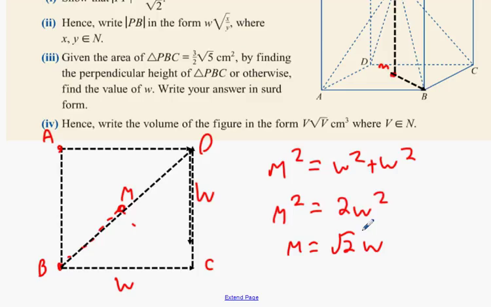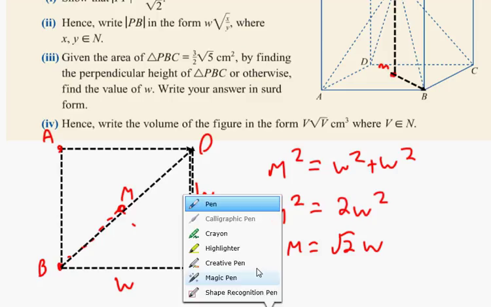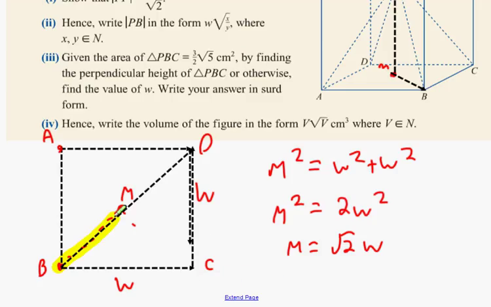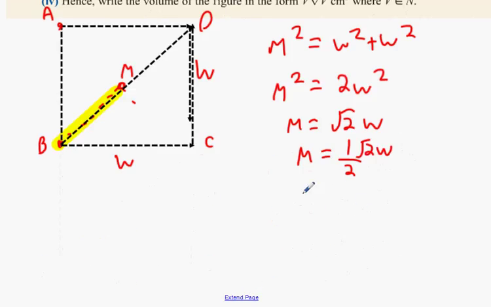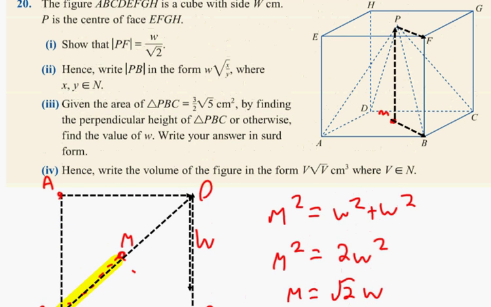Now we have to halve that, don't we? Why do I have to halve it? Because I'm only looking for half that length. So what we get here is M equals 1/2 root 2W. And I need to remember yesterday, what's the little trick here? Turn 2 into what? Root 2 by root 2. Cancel, and it's 1 over root 2 W. Right, as answered yesterday.